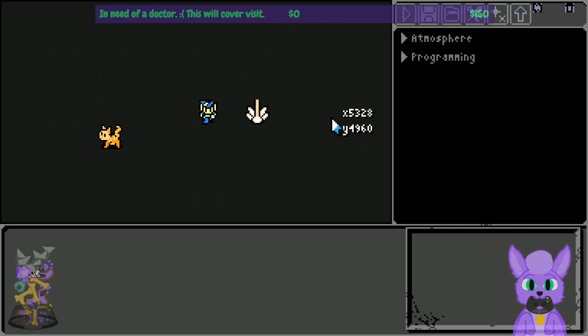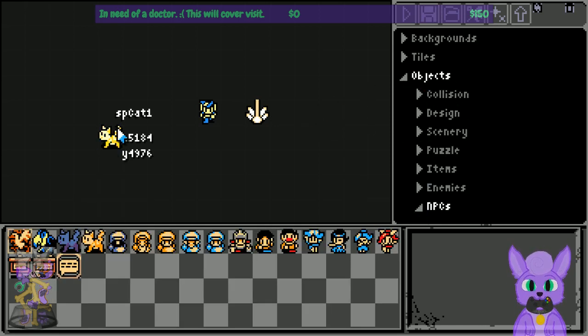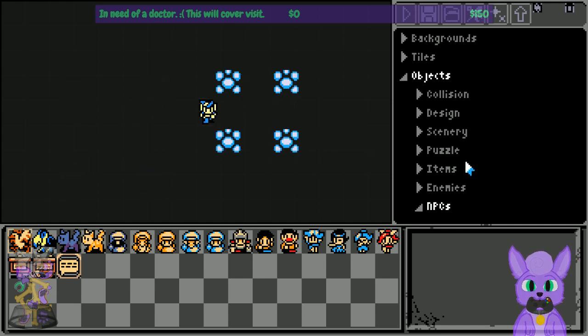One annoying thing is whenever I go back to editor mode, the window moves over and covers the chat. That's fun. But yeah, so get rid of some stuff. There we go.